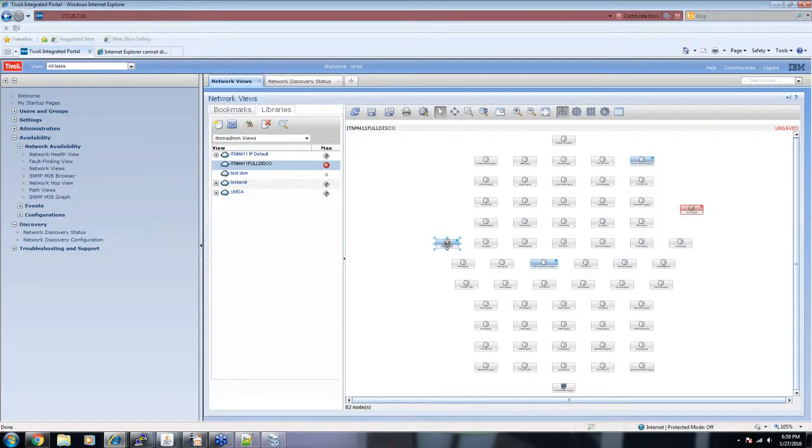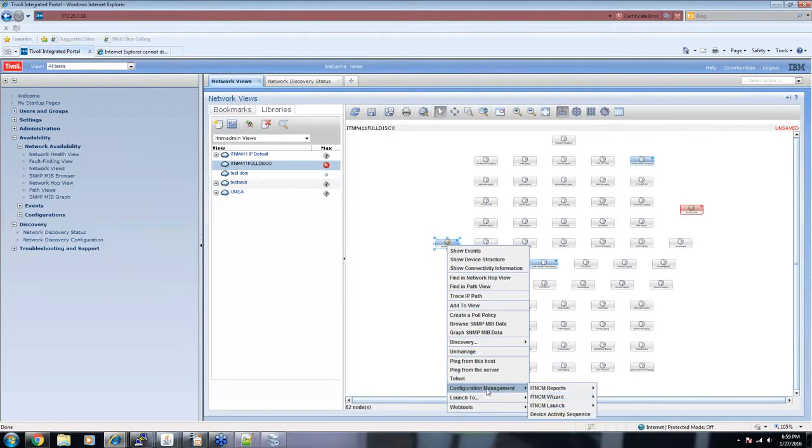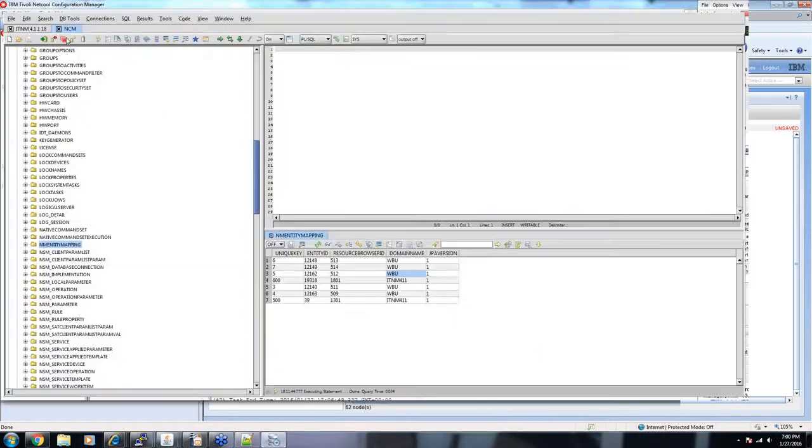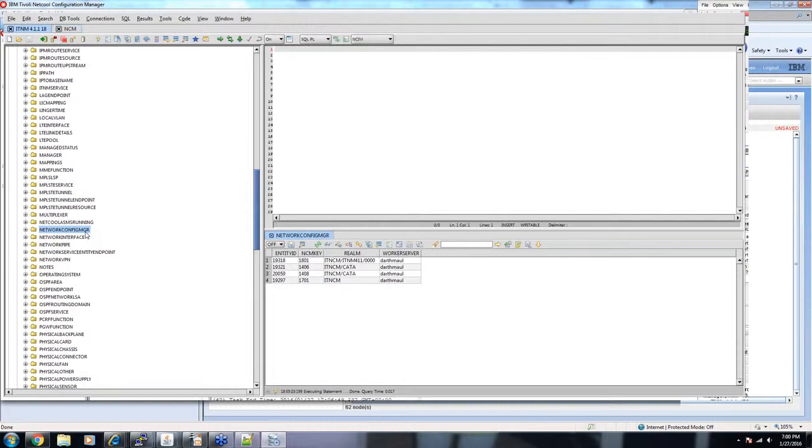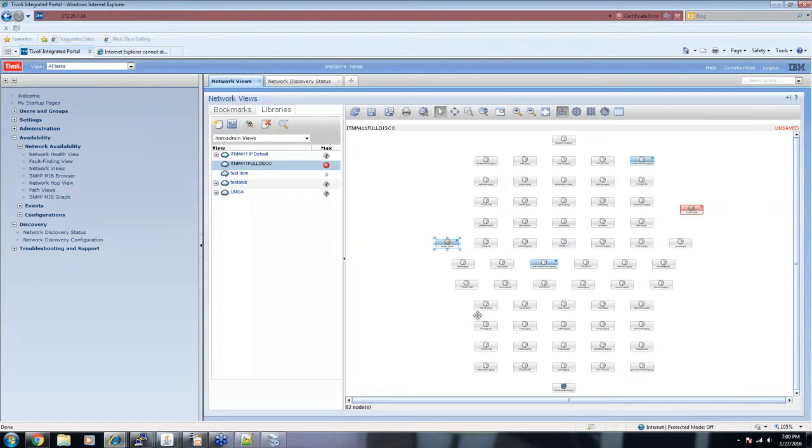This is the way. First thing, if you don't have these particular menus in a network view, it means there's something wrong. Either your user doesn't have the TNCM rights, and you have to make sure that the user you are using to log in has these rights, or there's not a record for this device in the table that I've shown you here. So if you don't have one here, then it's not going to show you these particular right-click menus.